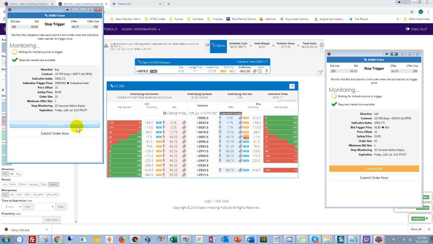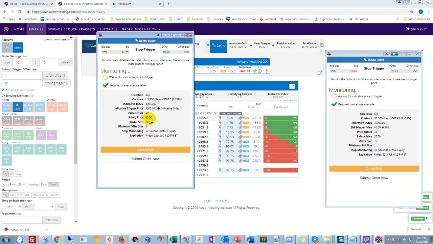So now instead of just being limited to limit orders, now you got stop limits. Stop means, hey, stop and trigger my order when the trigger price is hit, whether it be indicative or bid or offer. And submit it at the market plus 10 ticks, minus 10 ticks, which is the price offset, but not higher than 60 or not lower than 20 on this one. So just based on what you put in there.